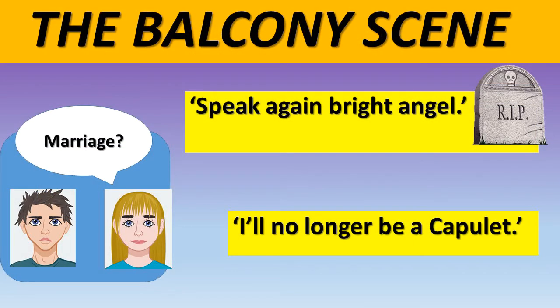We've got the balcony scene. There are some very iconic, famous lines in the balcony scene, but these ones are really interesting for you to take away and know. Romeo says, "Speak again, bright angel." And that image of the angel is really interesting because it reflects the idea that Romeo is worshipping Juliet, which is negative. But we've also got a little bit of dramatic irony. Anytime there's an image of death or any allusions to heaven, we've got that reminder being provided from the prologue rather. We know that they're going to die at the end of the play.